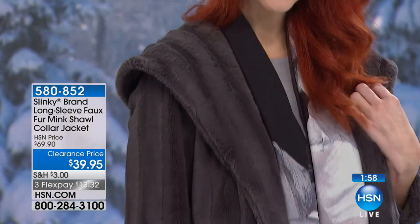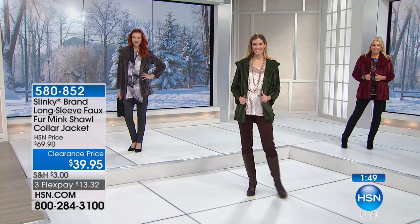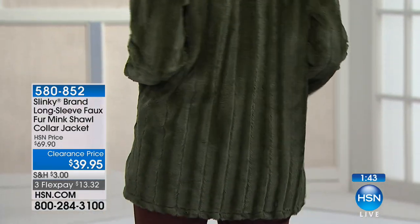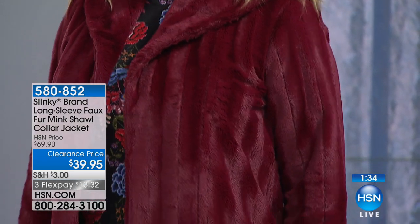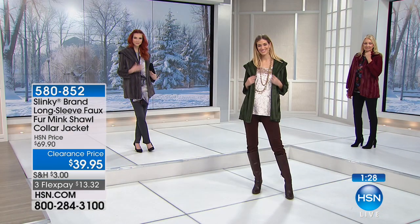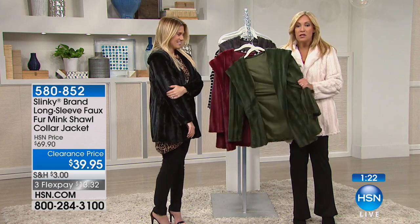This is like to die for. This is the coat that will be your best friend, that will make you feel glamorous and sophisticated and sexy. It's 31 and a half inches in length. I have it in extra small through extra large, 1X, 2X, and 3X. It is the finest luxe faux fur you will ever drape against your skin. It truly looks with those beautiful pelts going vertically like true mink, and it even has a little mechanical stretch to it.